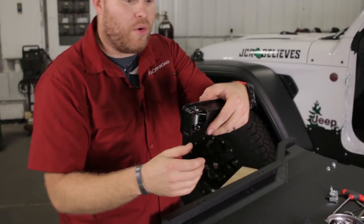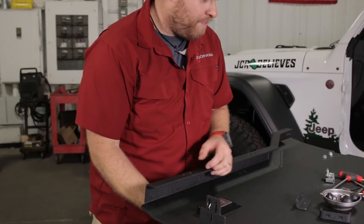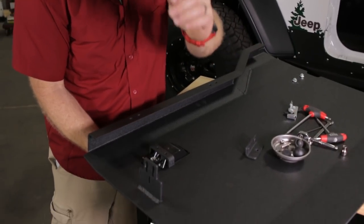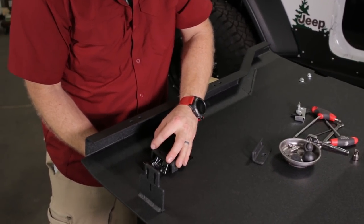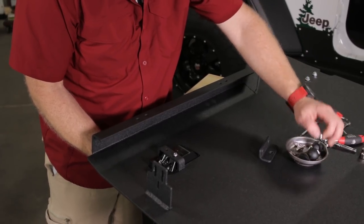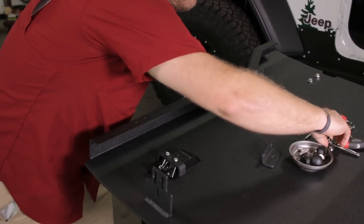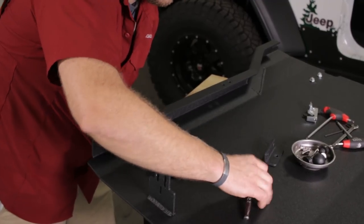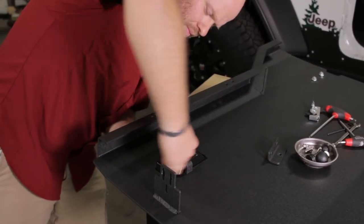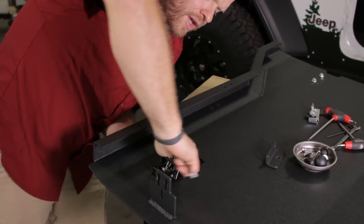On the front doors, this lever is going to be on the bottom; on the back doors, it's going to be on top. So on the front door: opening forward, lever on the bottom. There's an aluminum bracket that goes on top, and we give you some self-threading screws. The first time you install these latches there won't be threads in them, so you may have to put a little downward pressure with your socket wrench while turning to cut threads — but these are pretty soft aluminum so they should cut without a problem. Use an 8mm socket, and you want those snug but not too tight — don't strip it out.